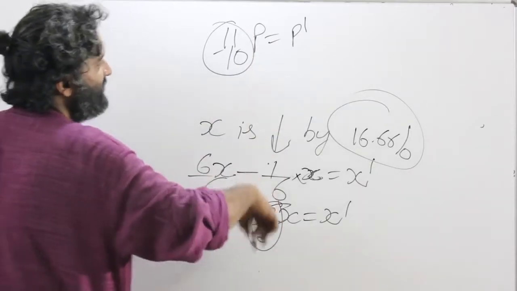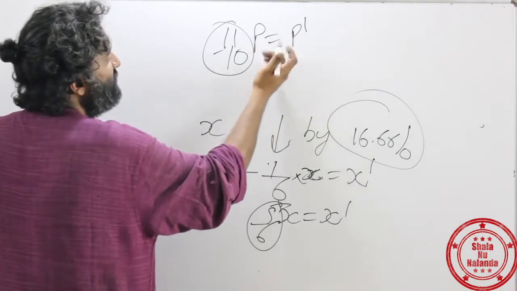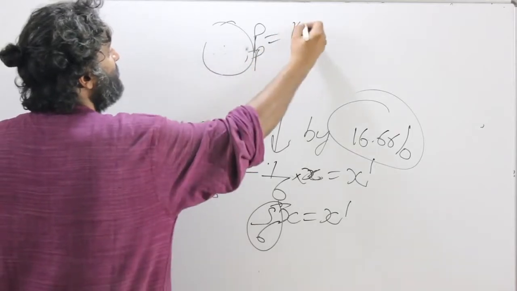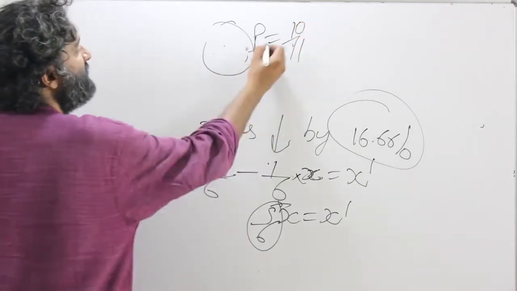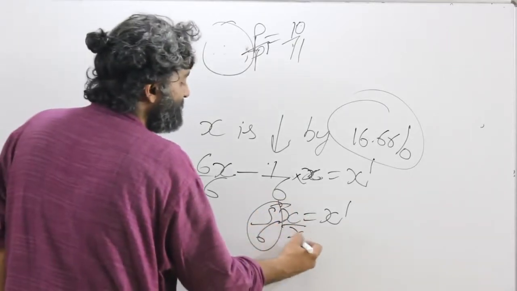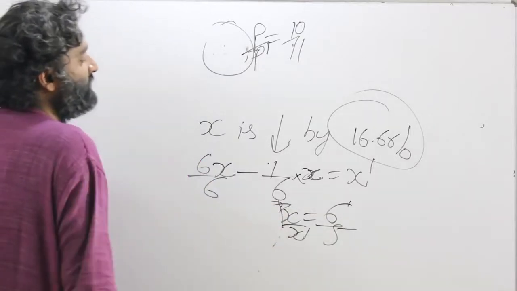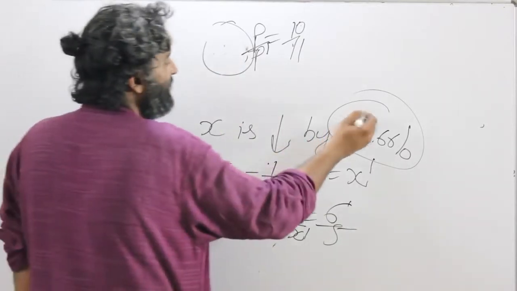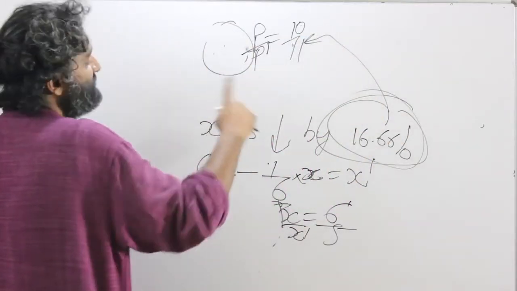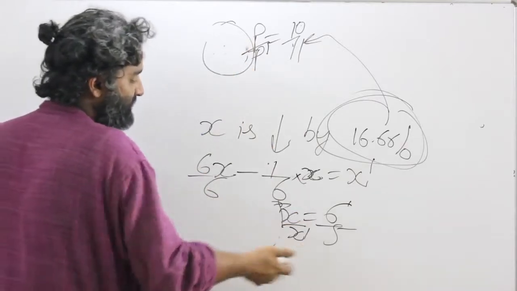In both of these ideas, if you notice, the ratio form is not too far away. If I move this P dash here, it will become 10 by 11 P upon P dash. Same for here, X upon X dash will become 6 by 5. So basically in percentage information, ratio information is contained, or vice versa. We'll also see that in ratio information, percentage information is contained.